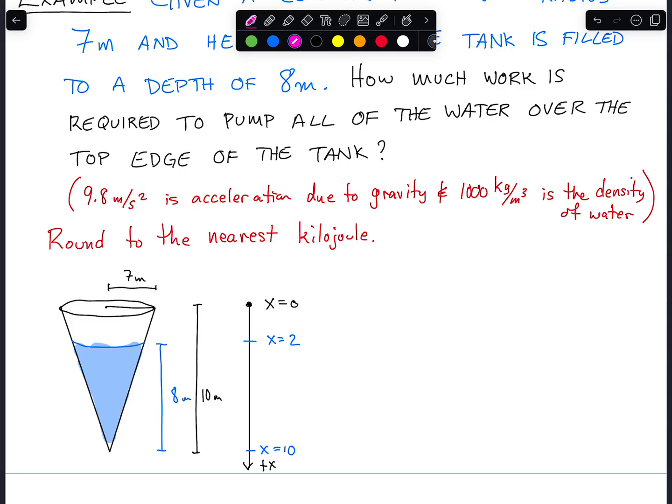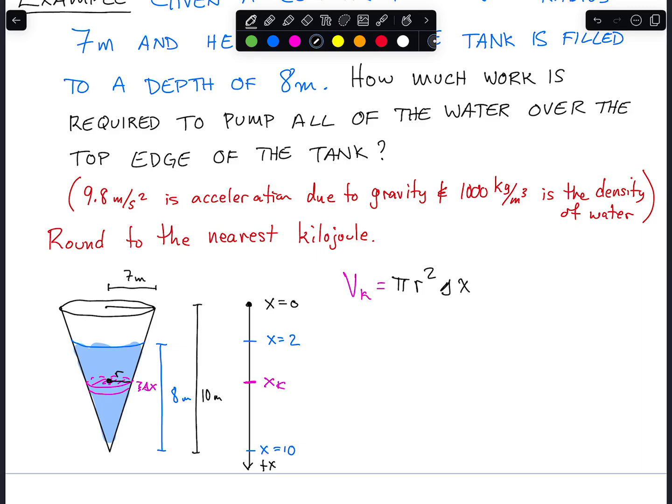Now what we can do next is think about some place in between. At some xk, we'll have some slice of water, and it has some little thickness, delta x, and we need to think about the volume of that piece, vk. Now, it is a circle with some thickness, delta x. So if we could figure out whatever that radius is, then we can find the volume, because it would be pi r squared delta x.